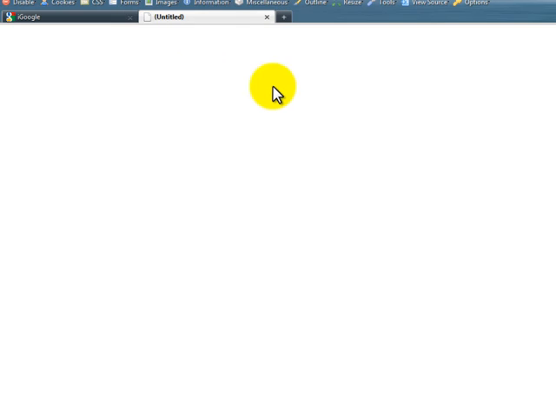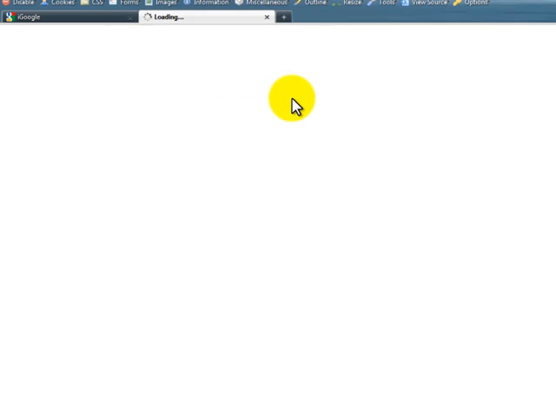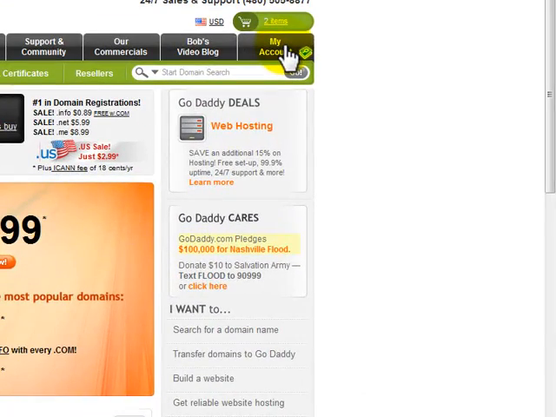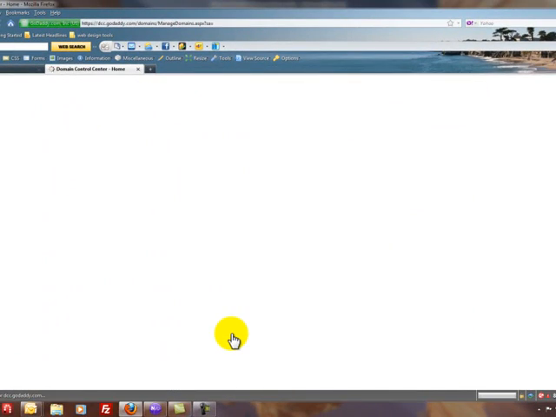So first thing is, we'll get a new browser page, and we'll go to godaddy.com. Okay, here we are at the main screen in GoDaddy. Maybe by now you'll see that your name shows up automatically if your browser lets you plug in this stuff automatically. And where we want to go is right here, My Account. You'll see this tab for My Account. Click on that, and that will bring up your server names, the servers you got. If you got more than just 5, you click on here and view all of them.